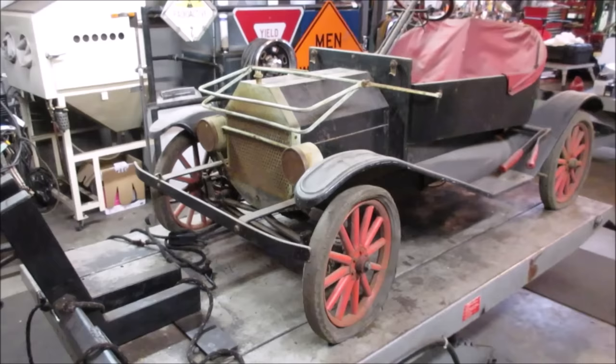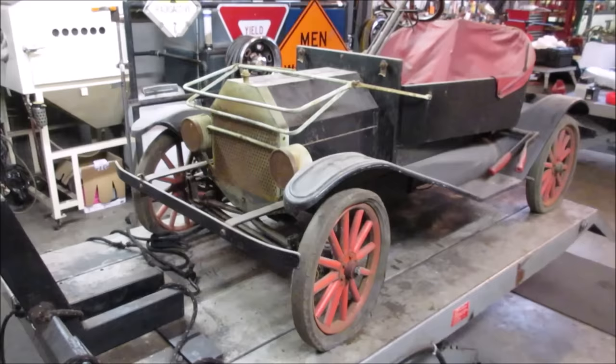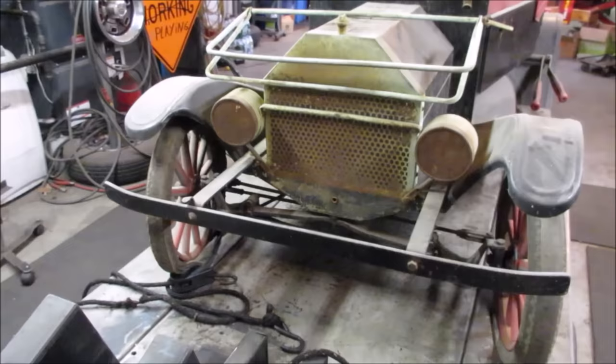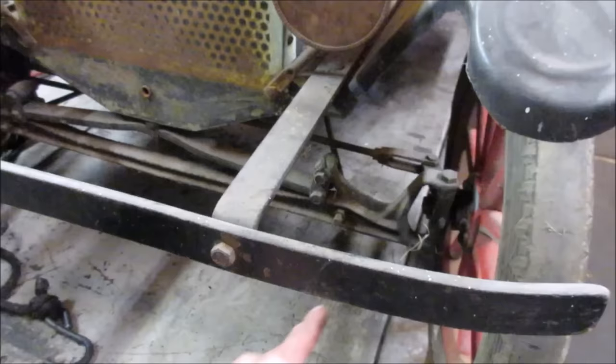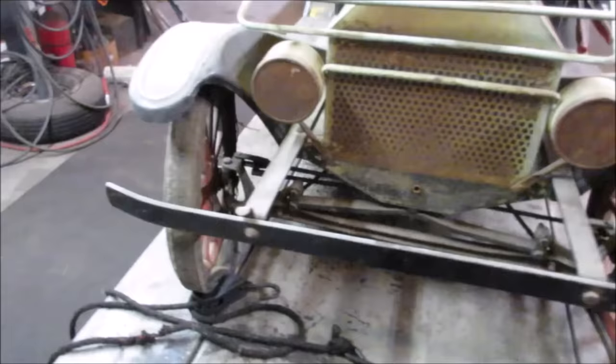I do kind of remember seeing something like this. I don't know if this one is or not. I do believe it's from the 50s or 60s. It's definitely built like a Model T, Model A, Model T. I think I'm gonna go with Model T. It's got a decent front end in it. I haven't looked at it very closely, but it looks like it has a spring setup in the front end. Compared to a regular go-kart, it's got wooden spoke wheels on it.